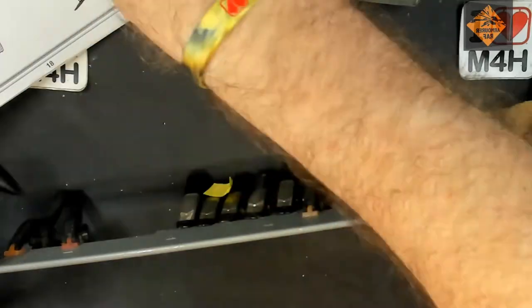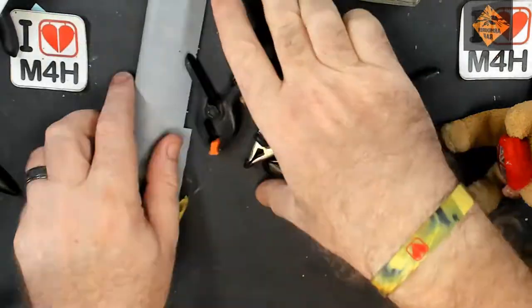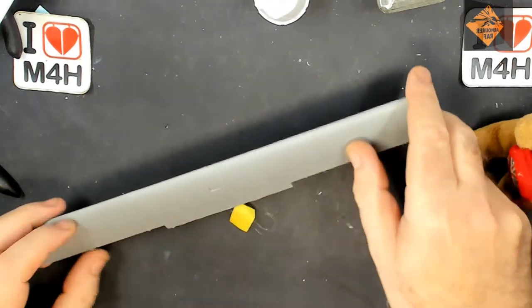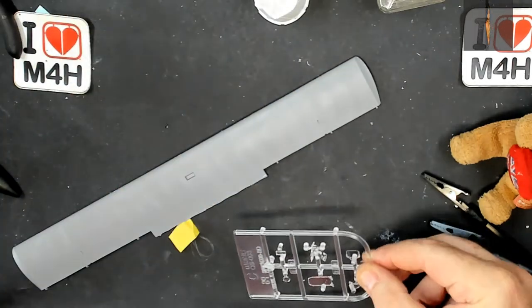Next, let's see how the top wing has gone together. We'll get the clamps off and check it out, shall we? Why not? Well, there you go, that's come out pretty well considering how beat up the trailing edges have been. Now, we're going to quickly Klear-dex the windscreen, we'll pop that to one side and let it dry.